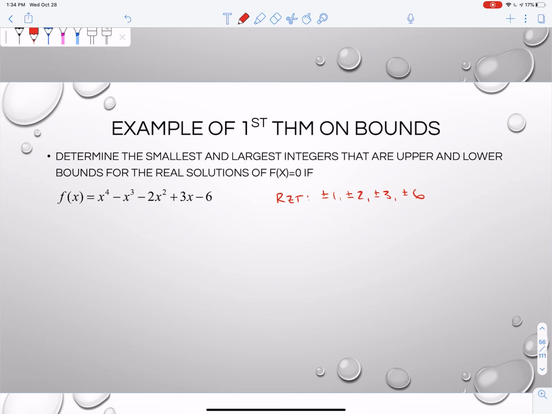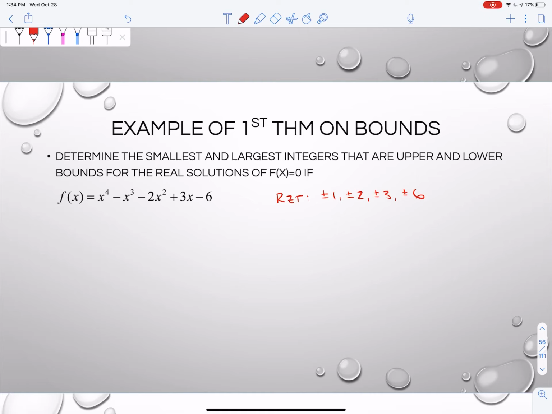So what that tells me, because everything was positive or 0, is that x equals 3 is an upper bound of my polynomial. So what I could do then is get rid of x equals positive 3 and anything larger, in this case, x equals positive 6. I don't even need to test positive 6. I've just demonstrated that it can't possibly work. What I could then do is go through and test, say, 2, for example. All right. So we have that there.